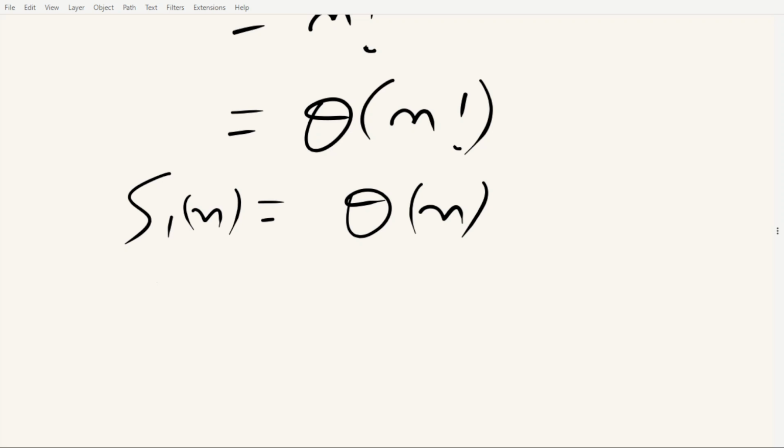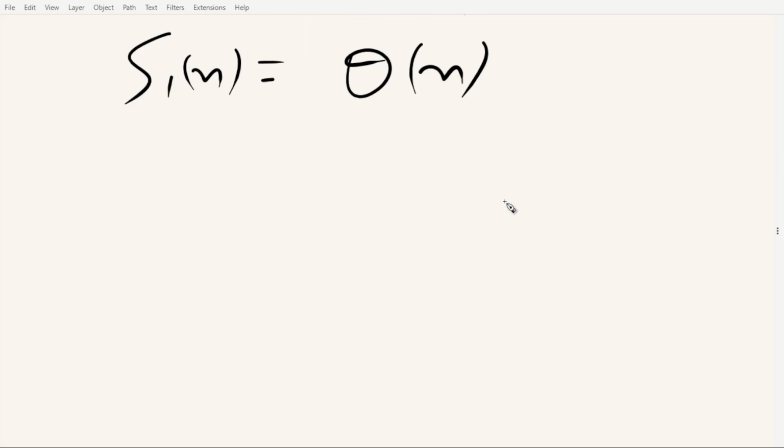Now next we'll design a dynamic programming algorithm for the same problem, where its time complexity will be decreased and space complexity will be increased. So it will be a time space trade-off. For saving time, we'll spend our space.